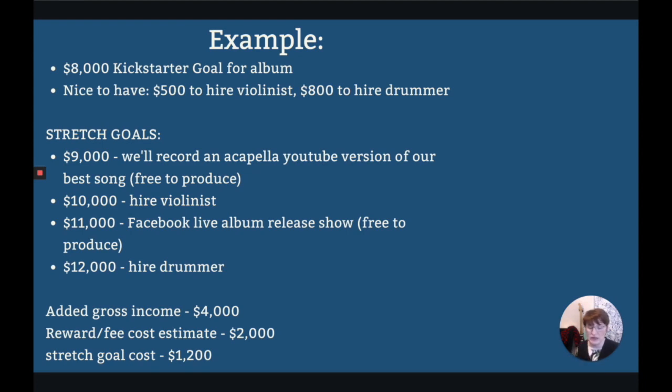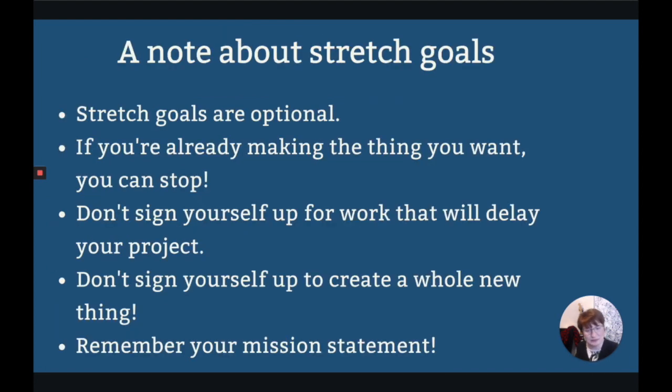The reward fee cost estimate, so if we are paying for rewards and fees and all of that, say that at maximum that might cost $2,000 if we're going up $4,000 of income, and the stretch goal cost is $1,200. So we're not going to lose money with these stretch goals. So keep that in mind. Add those stretch goals to your flat costs on your reward spreadsheet and do some of your magic math, and do not lose money on your stretch goals.